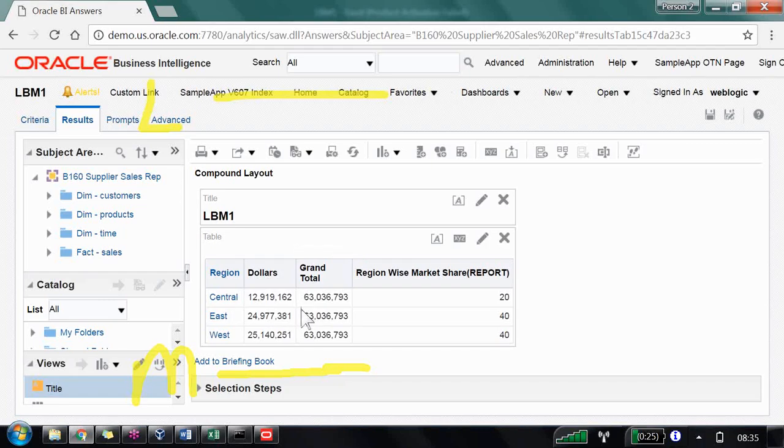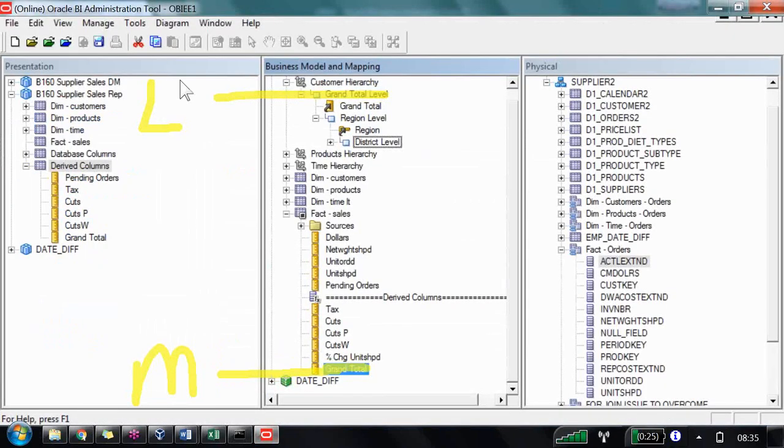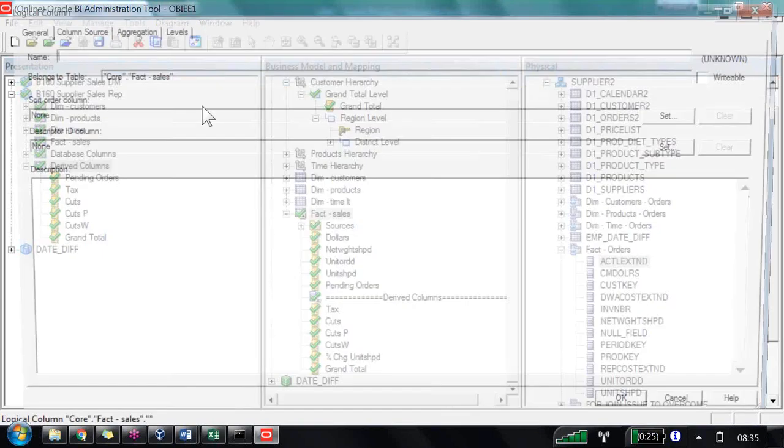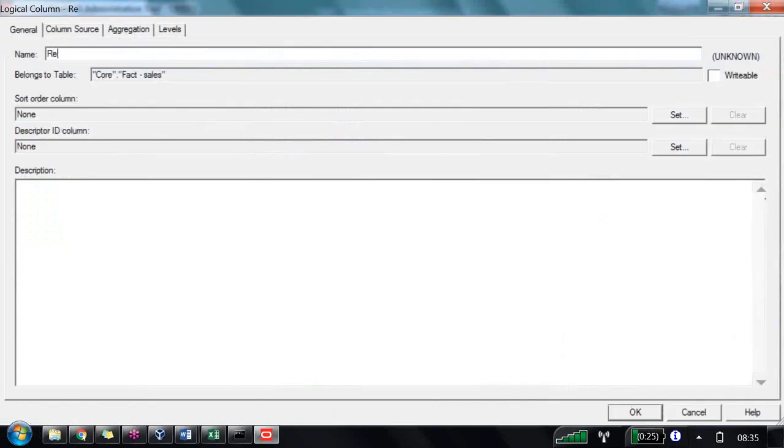Okay. For this, let us say I am going here. Then I am trying to calculate that one. Right click, new object, logical column. What is the name? Region wise market share. This one we are doing in the RPD, so I gave the name as RPD.